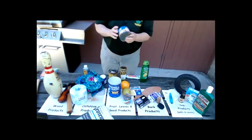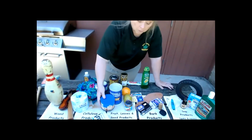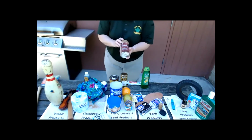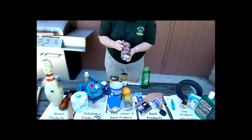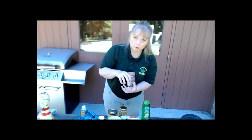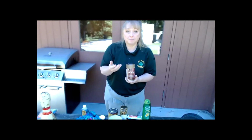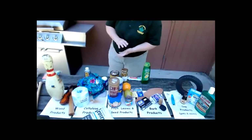Now, there's certain things, I like to go eat these. Cashews, certain nuts, and things that we like to consume. Where do you think they come from? Not just Walmart, they come from a tree. Here's one I like. This says cacao nibs. Cacao is just another word for chocolate. So chocolate comes from the cacao tree. And when I lived in Trinidad, there were several of those, and the pods on a chocolate tree are about that big. And once you open them, the nibs are actually little things that come out of the pod, like little seeds. They're very bitter. And so once those nibs are roasted, they become cocoa. So we are going to put that here, right on our seeds and leaves and fruit.